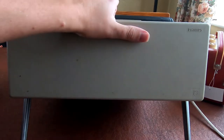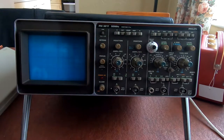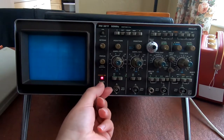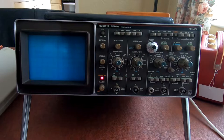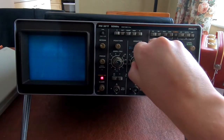Okay, there we go. Philips PM3217 15 megahertz oscilloscope. First time powering it on — I can't seem to get any words out today. Obviously it's going to need calibrating. We have power! Now I'm going to have to do a bit of reading for this to figure out how to use it. We've got a trace on that.